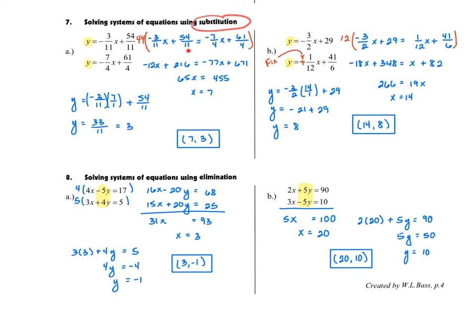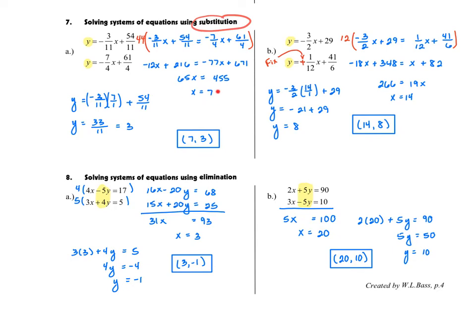I see that I've got all these gross fractions here, so I can make them go away. I'm going to multiply by 44 because that's going to be my least common denominator. When I distribute that 44 and reduce along the way, remember 11 goes into 44 4 times, so then 4 times the negative 3 is negative 12. When I distribute that all the way through, notice I've got a much easier equation to work with here. And as I solve that, I get down to a nice x equals 7.